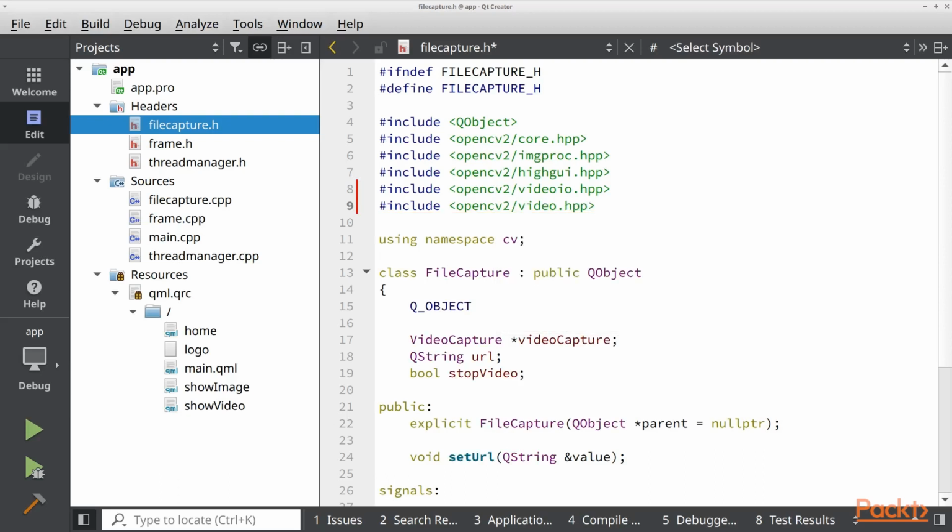That will be the OpenCV video input and output and the OpenCV video libraries.